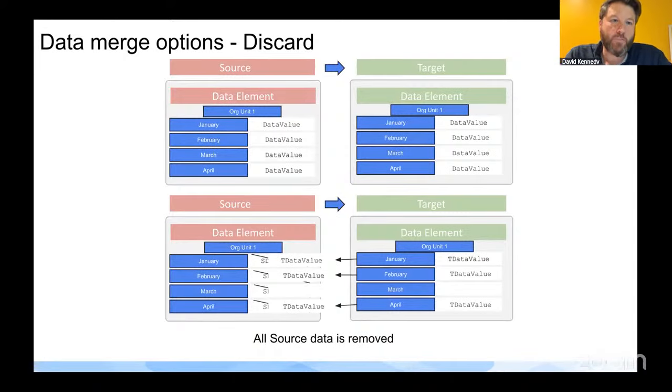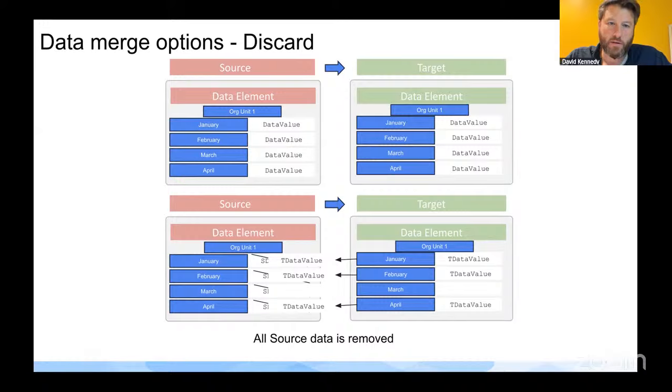Just to give a little bit of an example of that, this is an example of the discard option. If you've got the source and the target, and there's data values against each of these periods for this org unit and this data element, let's assume it's the same category option combination and attribute option combination as well.